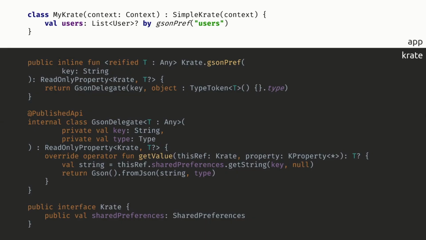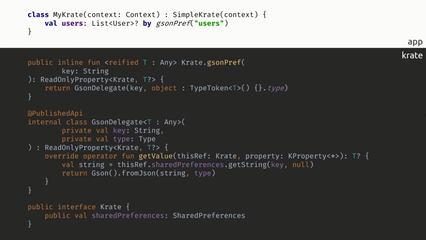So this type will now be available in inline functions, and your clients will really end up referring to your internal types inside their compiled output, but they will still not be able to access the declaration that's internal at the source level. So they can use the JSONPref function, and we'll see this type in their bytecode if they take a look at it, but they can still not write source code that would create instances of JSONDelegate by hand. It won't be there in auto-completion results, and so on.